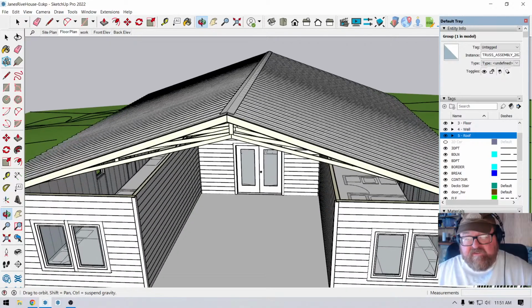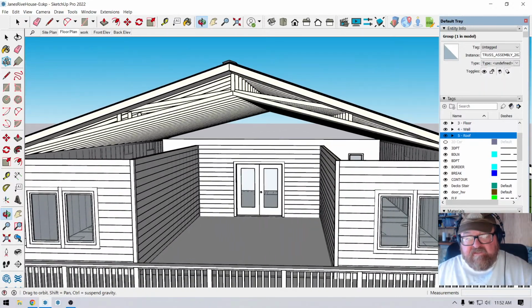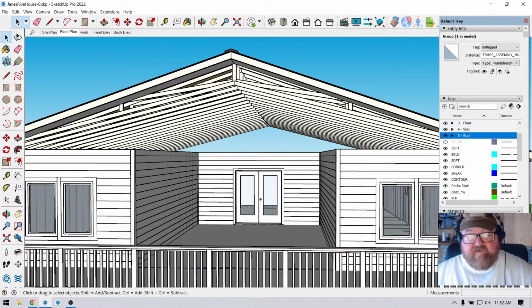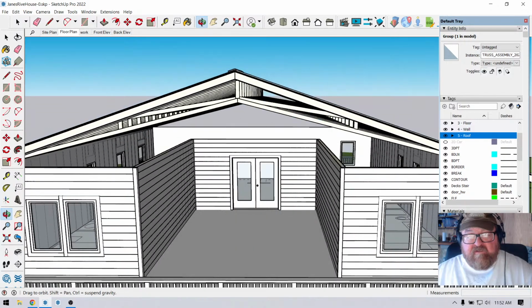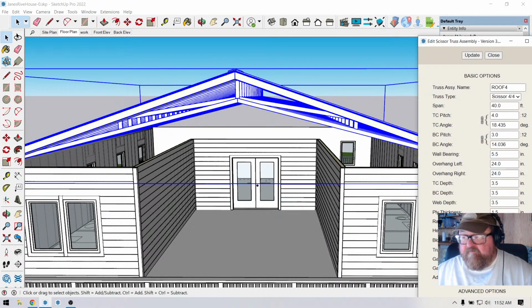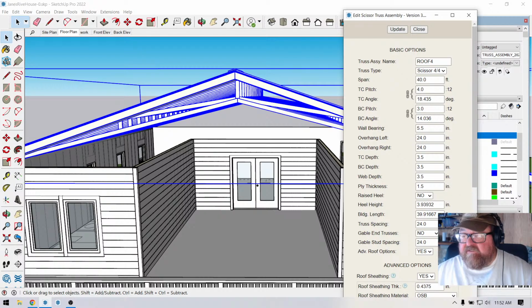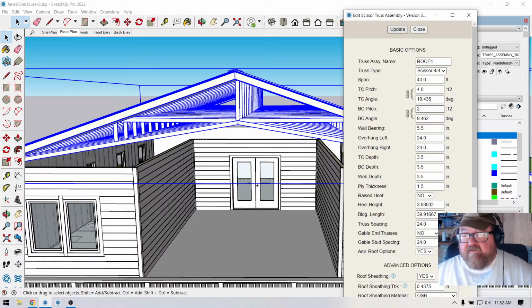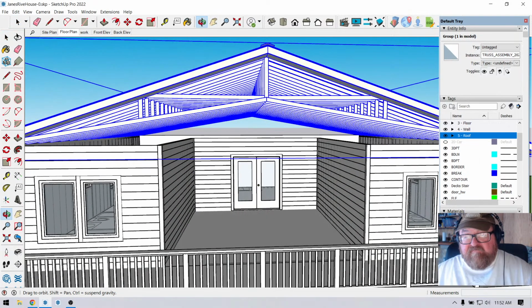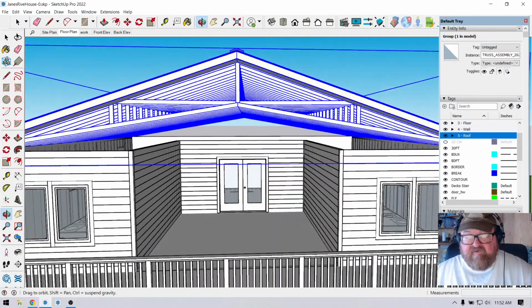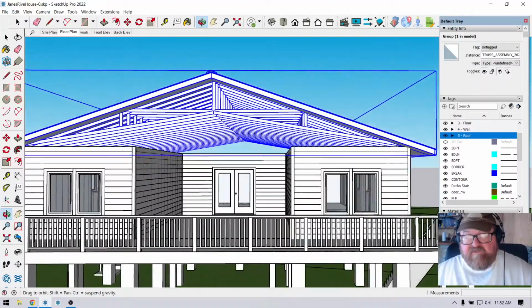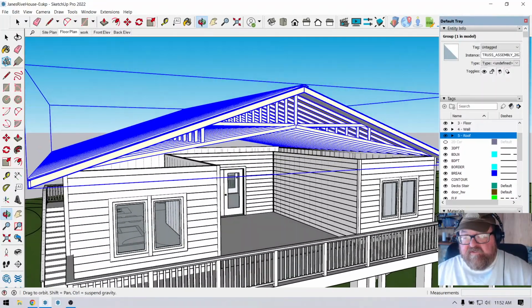So what you get with the scissor truss is, oh, I forgot to change the thing here. You have an inner pitch and an outer, or an upper, pitch. So what you can do is go back in, and I didn't check that top chord pitch, and I think that 2/12 would be what we would want on that. Yeah, that looks better. You really want to get those pitches as far apart as you can and still get the effect of the vault you want.